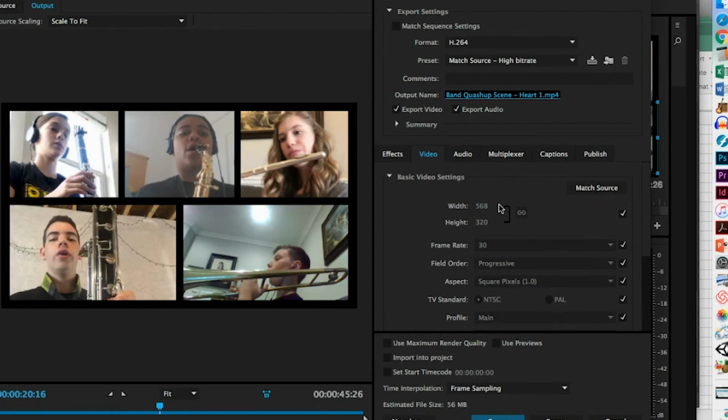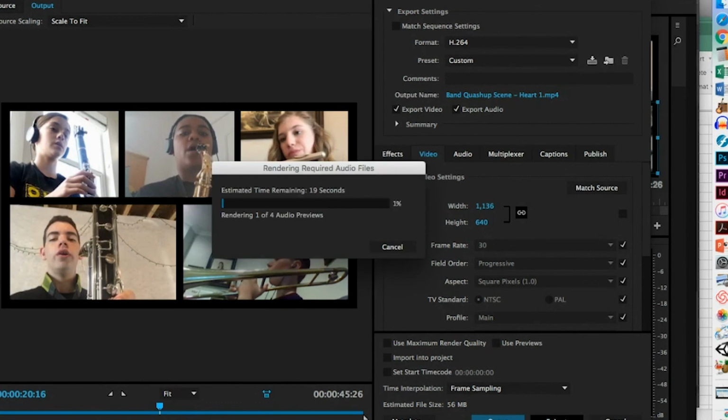and now right here, it's matched the source of Jonathan, which is kind of small. You don't have to worry about this necessarily, but I want it to be big, so I'm going to double click this. 320. Right now this is highlighted, so it's going to keep the width and height even. So I'm going to take this 320 and make it 640. A little higher quality video for all of them, okay? So I've done that, and I'm going to export. And it's going to take some time and export all these to a nice, beautiful video file of this scene.